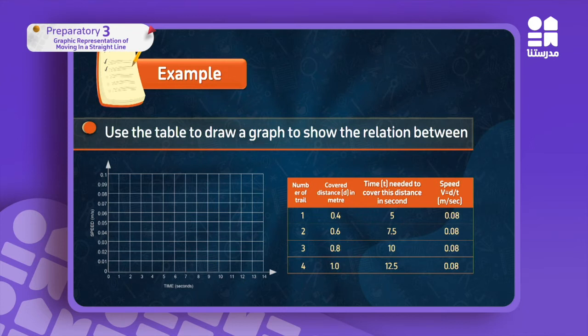طيب, the second one, how was it? برضو 0.8. The third, 0.8. The fourth, the same. ليه? Because it's a uniform speed. شوفوا كده, what is the result? تمام, because the speed did not change. يعني in the first second it was 0.8. لحد the fifth second it was also 0.8.